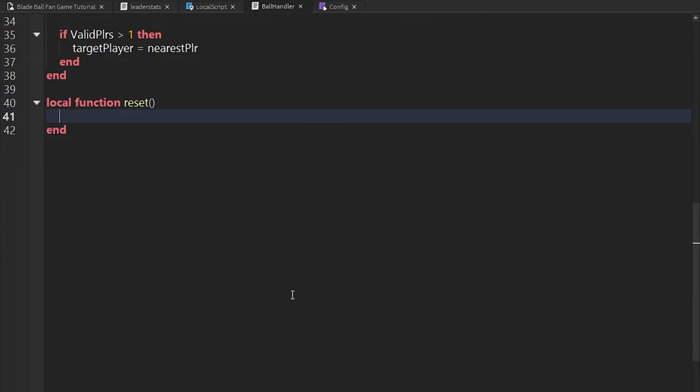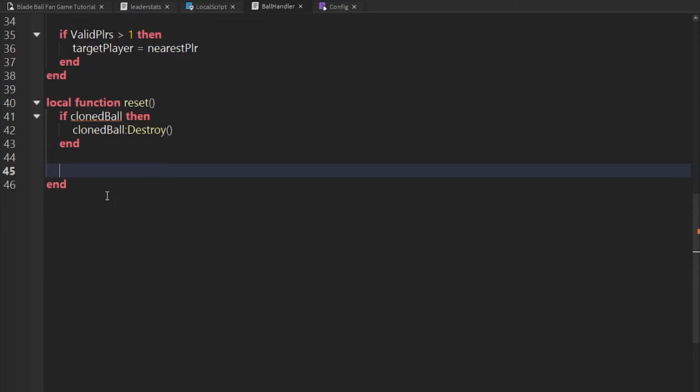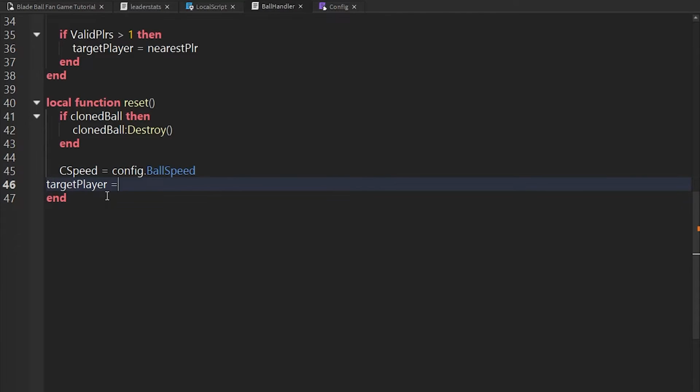And we're going to start by checking if a clone ball exists. So if the ball has been cloned, so if cloneBall, then we're going to do cloneBall:Destroy(). And it will appear orange right now. That is normal. It will go away later when we define the clone ball. Below that if statement, we can set the C speed to config.ballSpeed. And we're going to set the target player to nil.